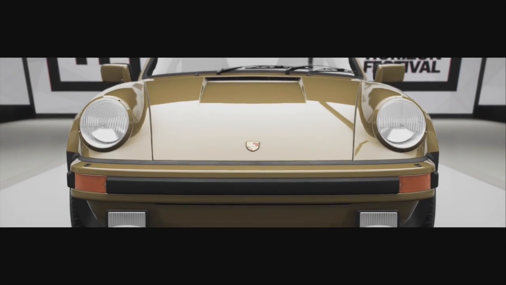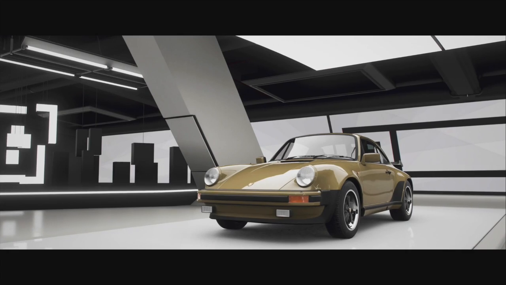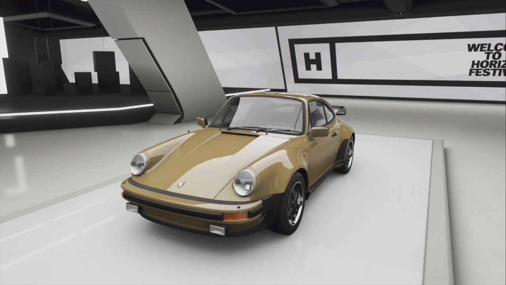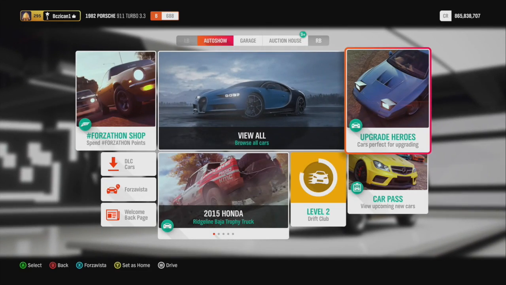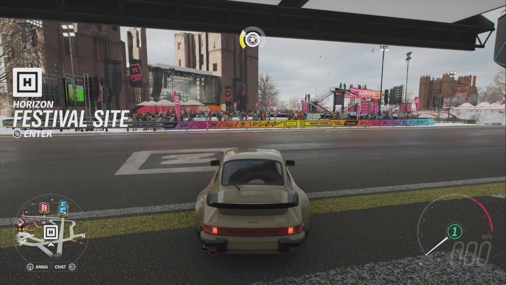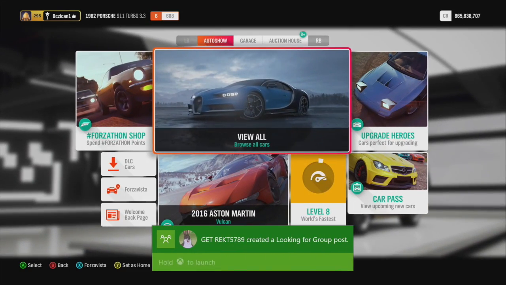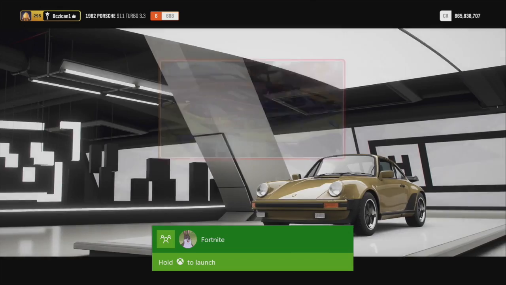Now, each car, some have benefits, some don't. So this Porsche, you can't sell it. You can't put it on the auction house and expect to sell it because everyone knows the reason why you bought it. I backed out too far again. The reason why you bought it is going to be for the perk points and the $300,000 that this one has. That's the only reason why you bought this Porsche. We all know it. They know it. No one's stupid. So let's check this out.